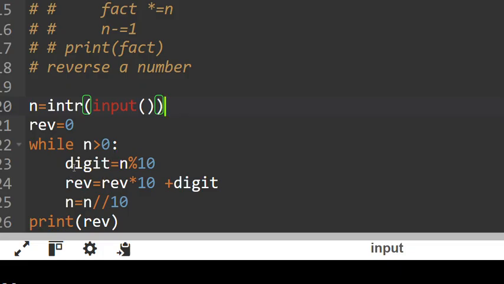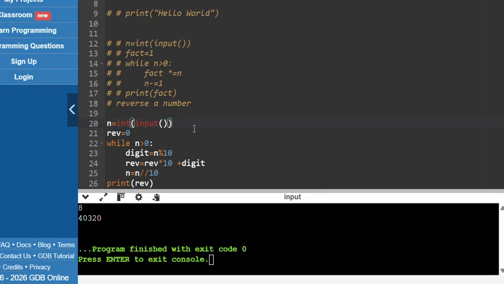In next lecture, I am going to show the dry run of all these codes, because over here you are watching that digit is equal to n modulus 10. Over here reverse is equal to reverse into 10 plus digit, n equal to n divided by 10. So all these are very complex for you now for understanding, because these questions require dry run. So in next lecture I am going to give you the dry run of all these codes so that you can get this very easily.